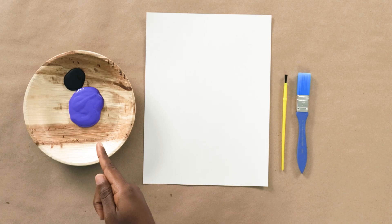I'm about to show you how you can paint a Brachiosaurus using two colors of paint, a piece of paper, paintbrushes, and your hand. But before you start painting, make sure you ask a grown-up. Now, for your Brachiosaurus, you can use any color that you want. I'm going to use purple.